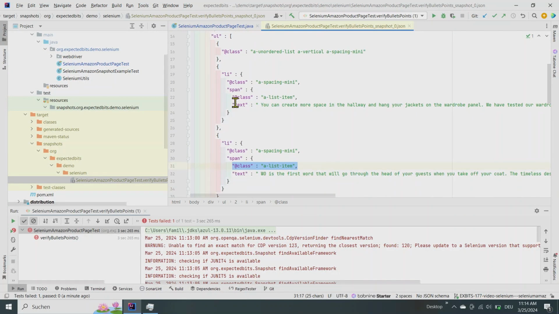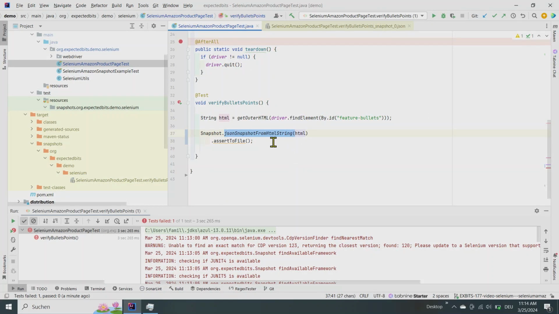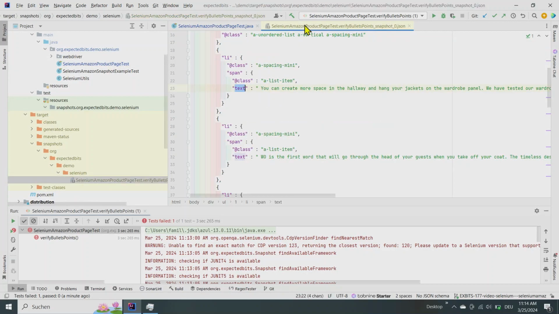First of all, I want to retain only the text nodes. I can do this by just filtering this. You say retain. You can actually execute different filters on this snapshot. And you see, I select this node in IntelliJ, you see here below the JSON path.